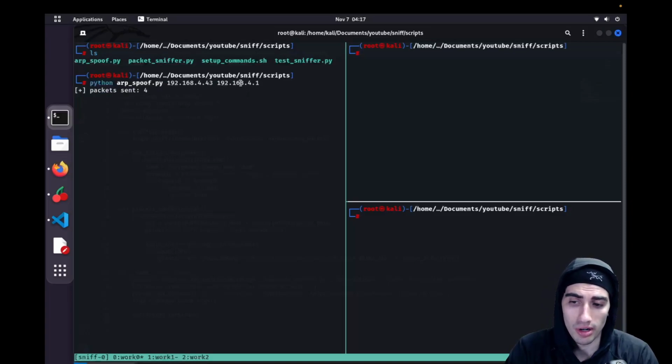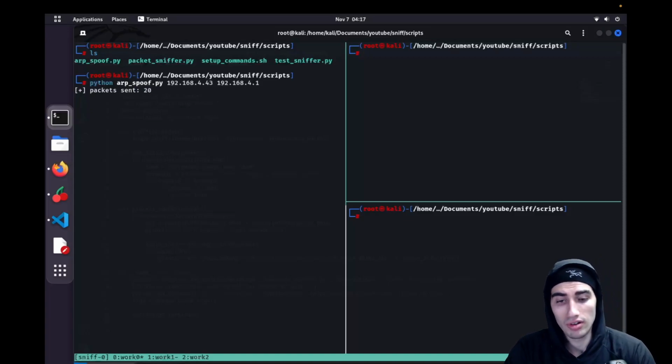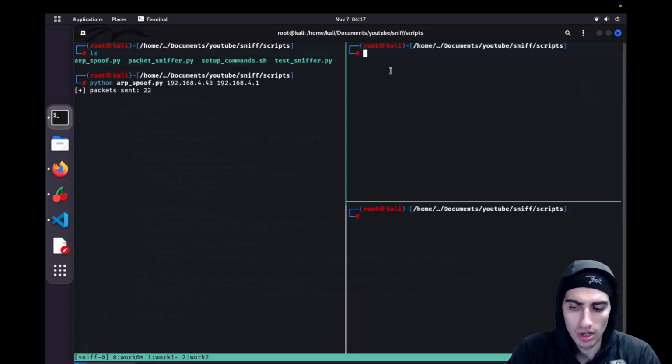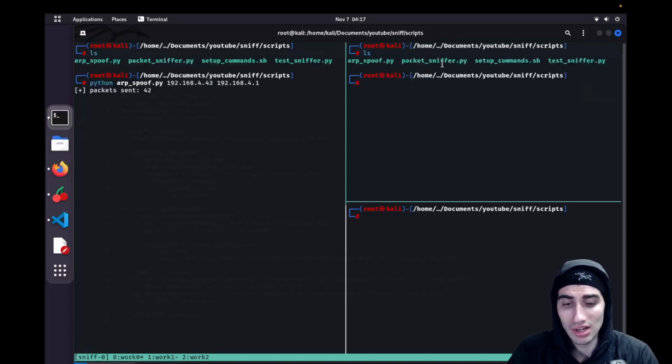So as we run the script, we're going to continuously send ARP response packets to both of these addresses to make sure we stay in between this connection here and are able to intercept the packets. So for our next program we're going to run, we just want to essentially capture the data that's going through our wireless adapter that we have connected to our computer. So we know we're in between this connection, and we just want to print out the data that's flowing through from this target machine through our computer to the router. And specifically, we're just going to print out the HTTP layers here.